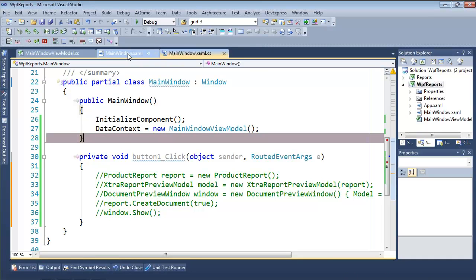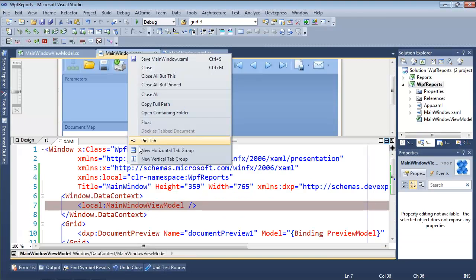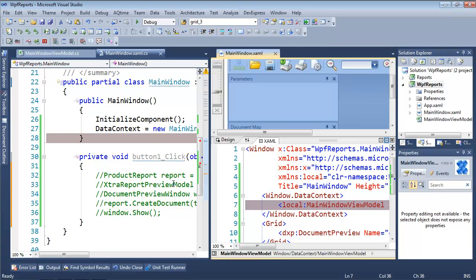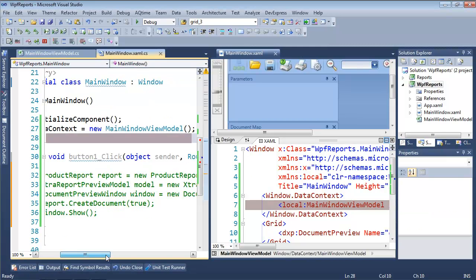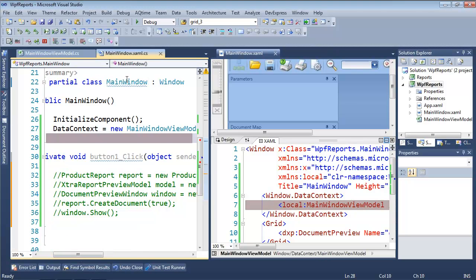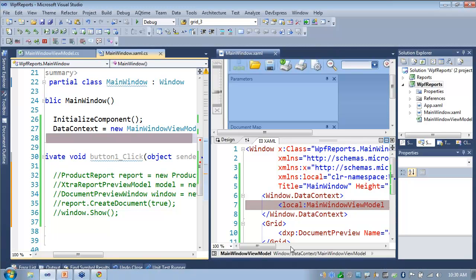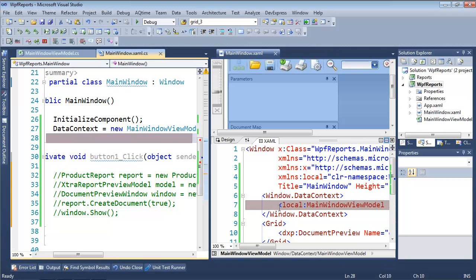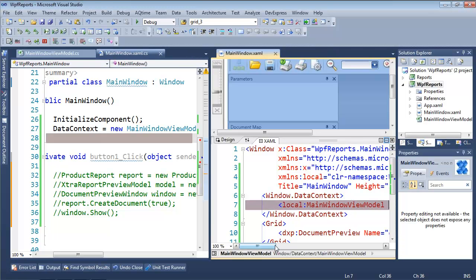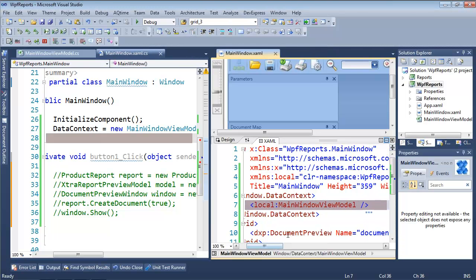Now, I want you to look at these in parallel, just so you can see what it is that XAML is doing. Notice that data context is part of this window, so Window.DataContext, and you know how we said equals here? Notice that equals here is used by containment in the XAML. We're saying use a main window view model. What it's going to do is automatically spin that up. So do you see the analogy here?